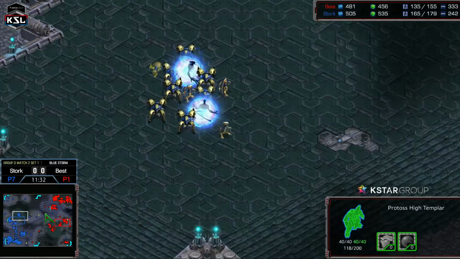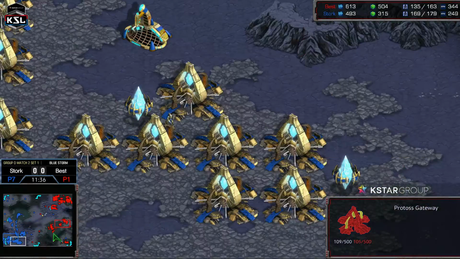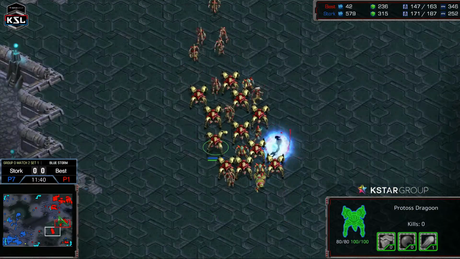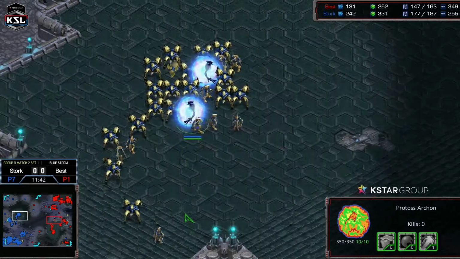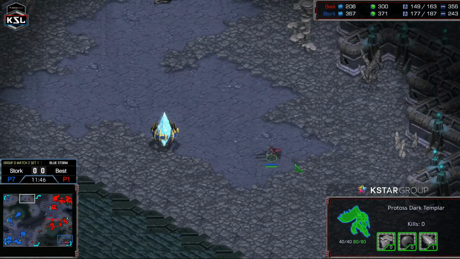Now, Best is going to start moving out. He does have a lot of Psy Storm here. He's actually down 30 supply. Well, I mean, that shows you the kicking in of the economy of Stork. Yeah, Stork's played a pretty good game. Now, Best actually took a 4th base quicker and is hoping that Stork won't try to attack into him.